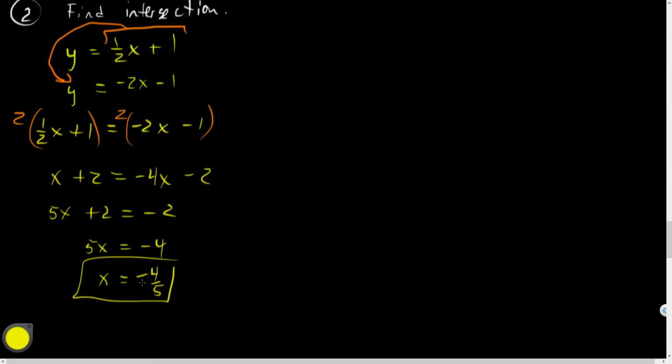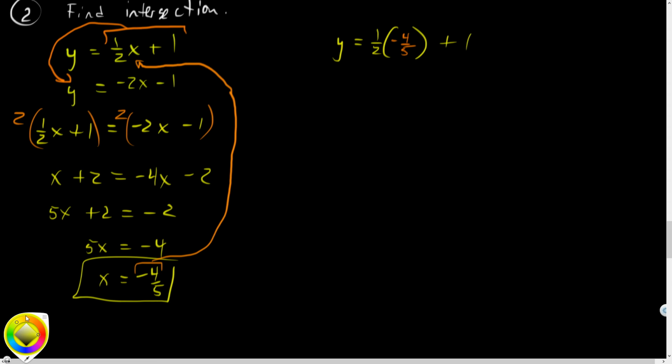Let's find y. To find y, I can now plug this into any of my original equations. Plugging in is why it's called substitution. I'll plug it into the one with the positives. I'm a positive person. If you don't remember the steps of substitution, you might need to go back to Chapter 5 in Algebra 1. It's often Chapter 5 in those books, not always. And so I'm going to plug in my newly found x, negative 4/5, bam. And so I'll have y equals negative 4/10 plus 1.